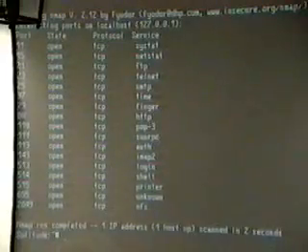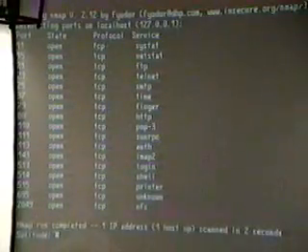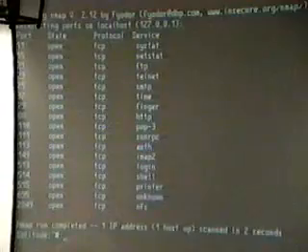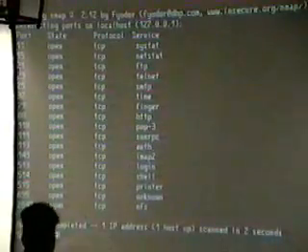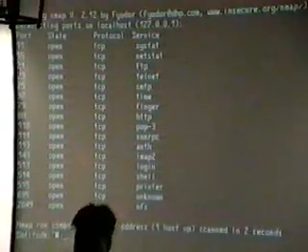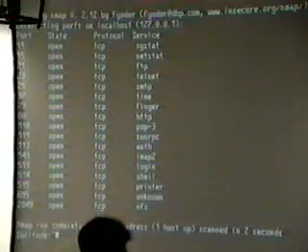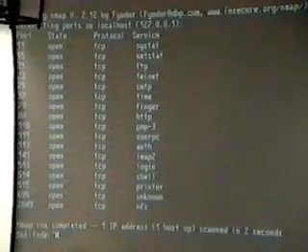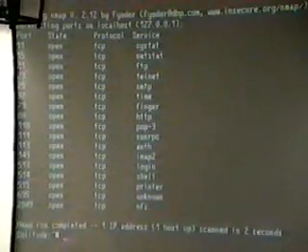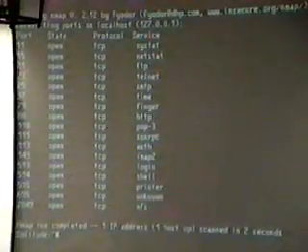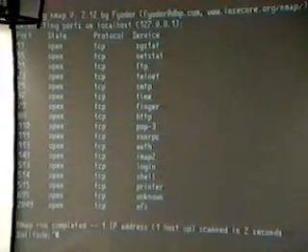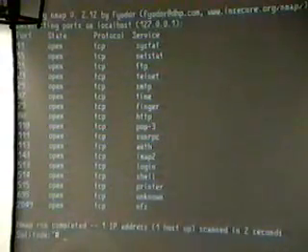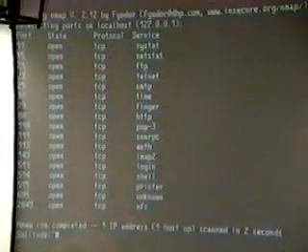The next flag is a stealth FIN. That's -sF, capital F. The FIN scan uses a bare FIN packet as the probe. Used when SYN scanning is not stealthy enough, and some programs watch for SYN packets, such as Synlogger and Courtney, just to name a few. We'll show that one.